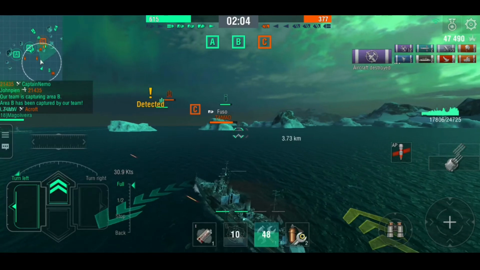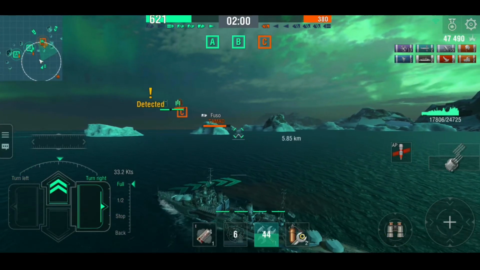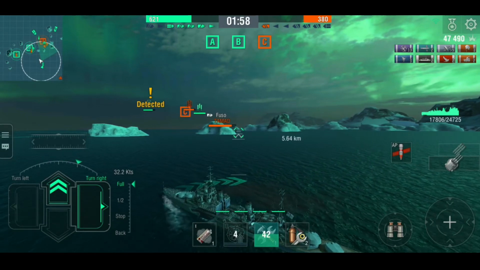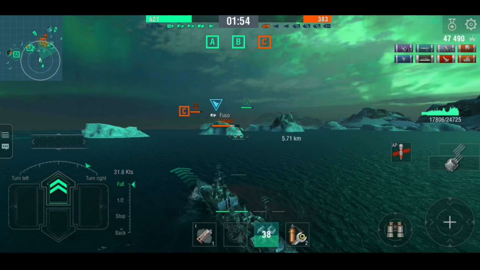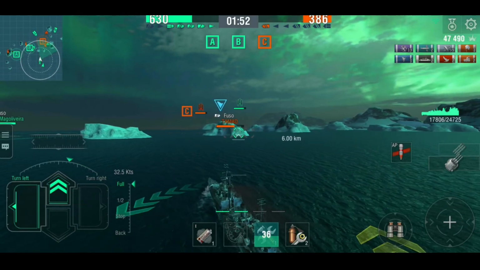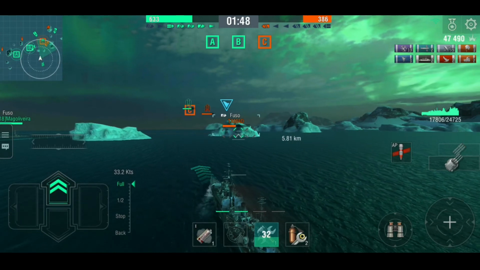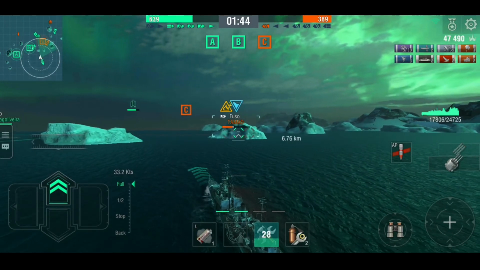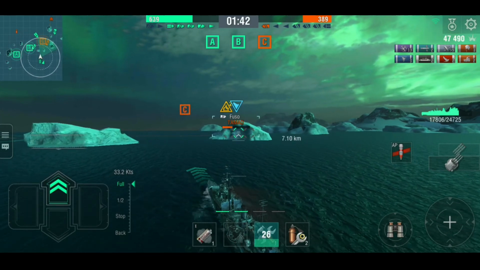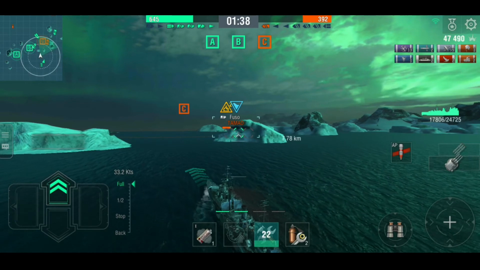So in the meantime, the rest of our team has dealt with the enemy, leaving us with one Fuso. Now that Fuso has an awful lot of health, although I suspect that's probably going to change because there isn't really much else for the rest of the team to do. And as you can see, he's gone down by about half in a few seconds, so we'll be lucky to basically land shots on him as we get there.